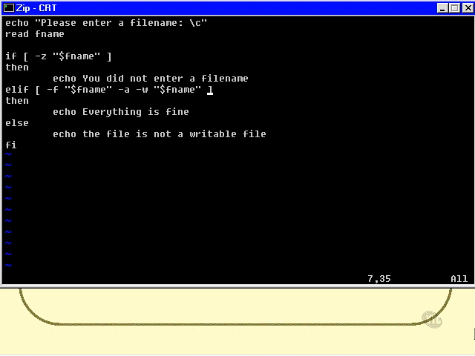Now why do you suppose that they've invented this particular curious alias for the test program? Well, if you've ever been a programmer before, then you might actually feel more comfortable with surrounding your test conditions with brackets. To your eyes, that might actually look like a more valid use of the if statement, which is of course exactly why it was done. So it would look more like an if statement from, say, the programming language C. Now C uses round brackets instead of square brackets, but the round brackets were already used for something in the shell, so they invented the use of the square bracket.